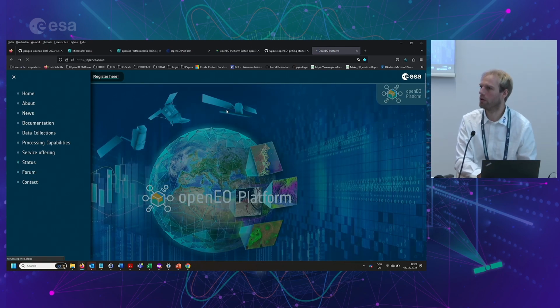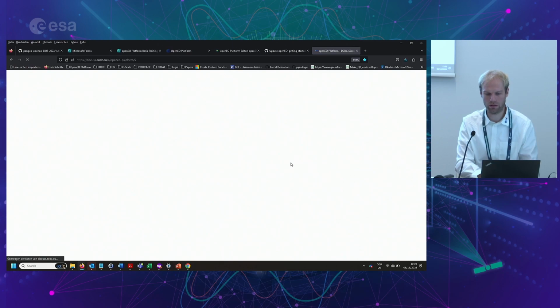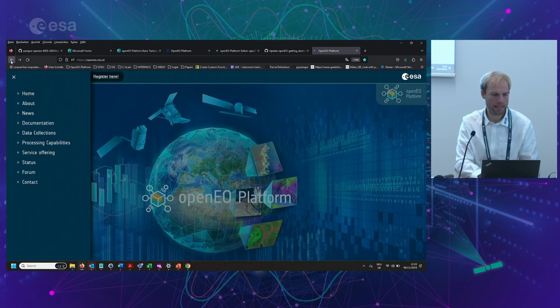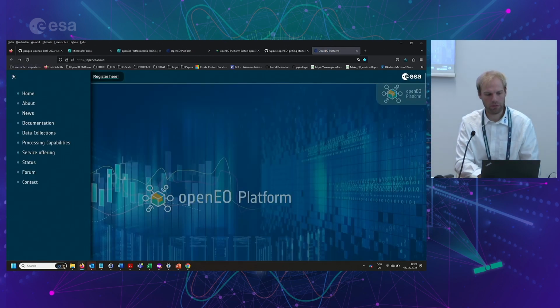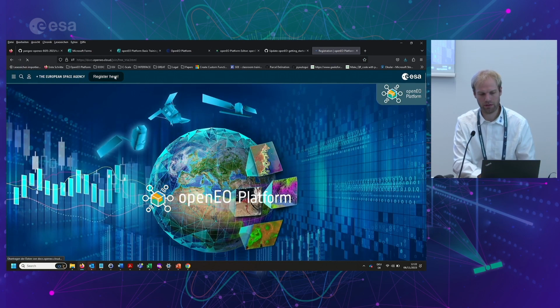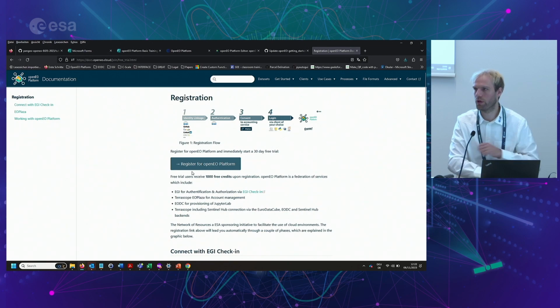Also with your users, you can directly sign in. I'm already signed in. That's where you can get help. There's a register button up here. That's where you get your free trial account.